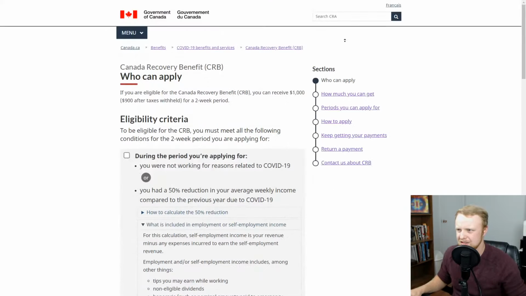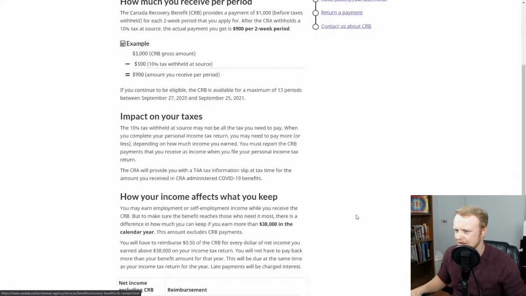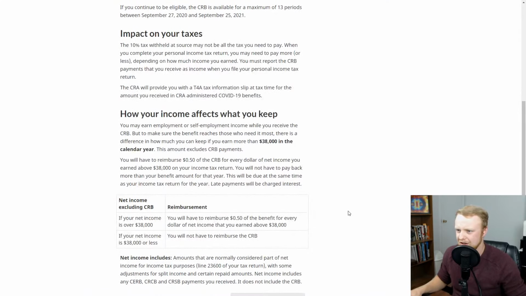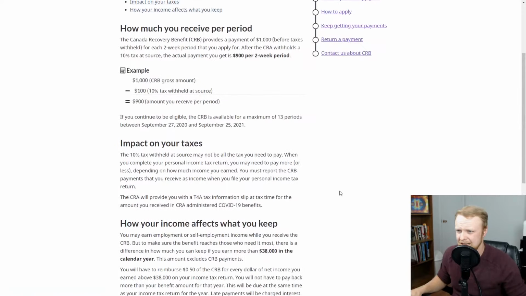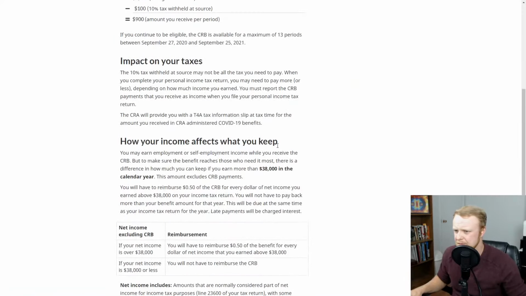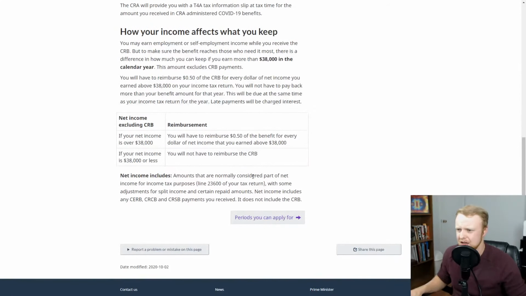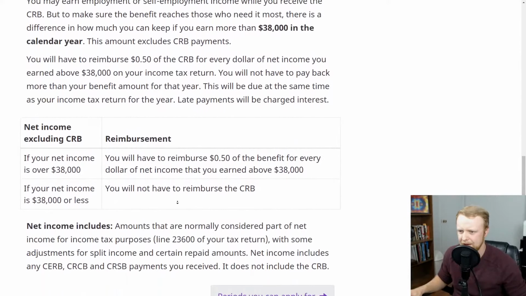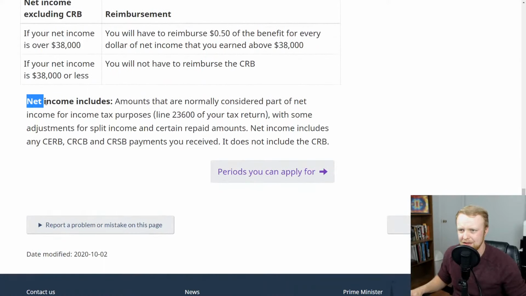But also when we go to this other page, if I remember correctly, when you're calculating how much you're making in income, it also says that you don't include short-term disability. So it's interesting what's included and what's not, but they use this as a definition for net income. I'm not sure if you can see it too clearly here. I'll try to zoom a little bit. So here is net income, and this is what I kind of lean on when I'm deciding, in my interpretation of all this, if this is included in income.